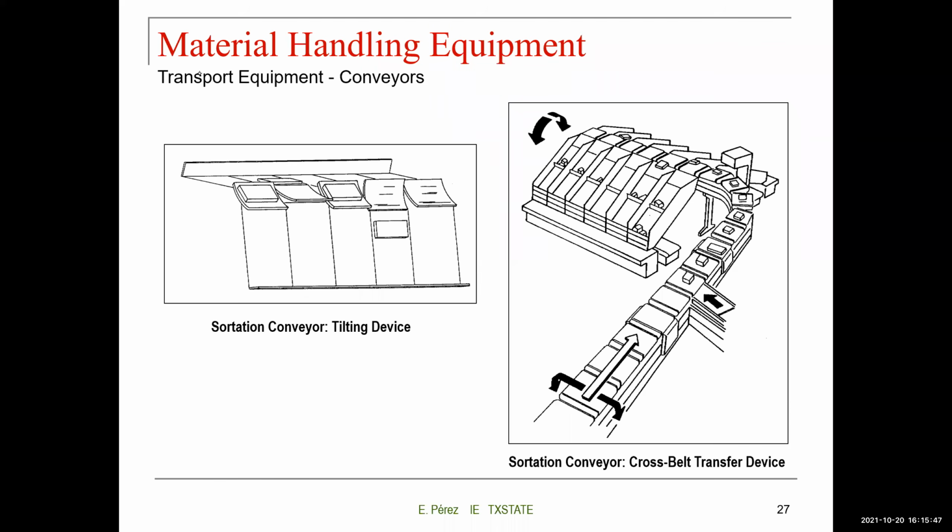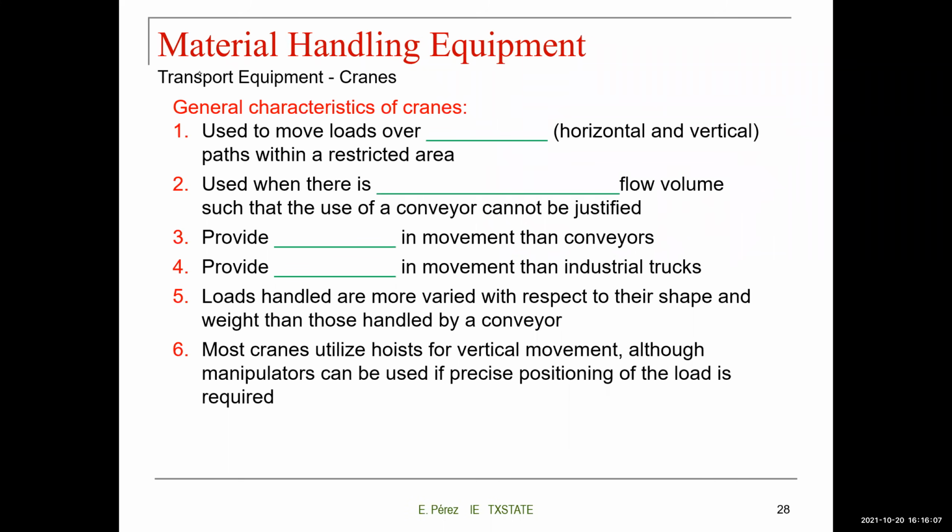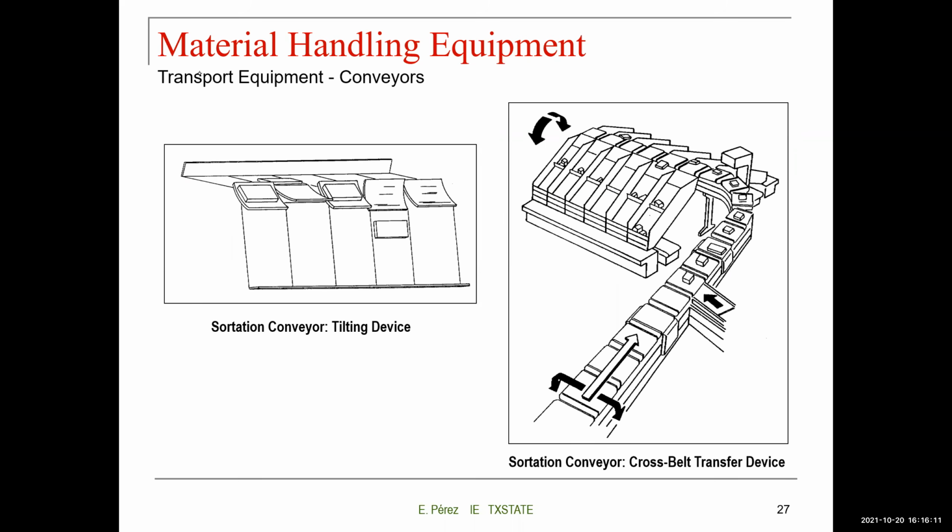Here you have units separated, let's say, per space. So that also keeps your flow constant. If you need to separate the packages, like one per space, and then when you get to this point, they are sent to different locations according to their destination. Okay, so that's in terms of conveyors.